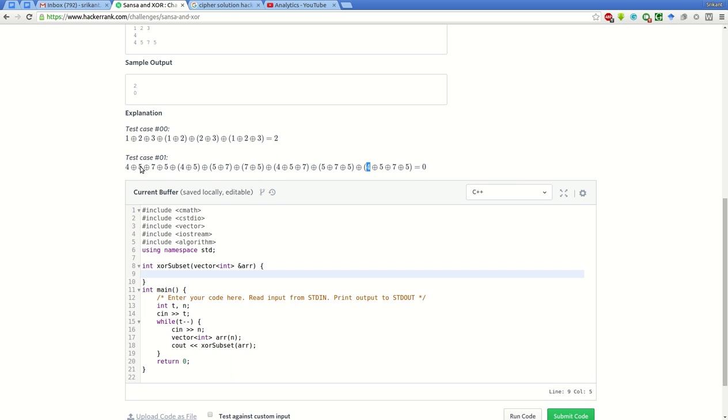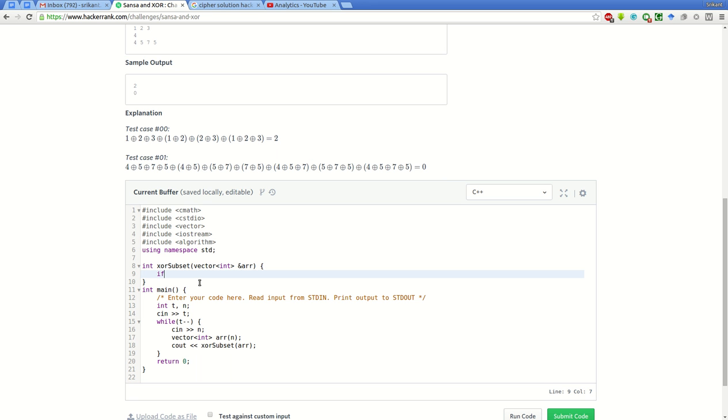This is because in this case the number of elements in the array is even. In case of an odd number of elements, the numbers at odd places will be repeating an odd number of times and even places will be repeating an even number of times. And when the array size is even, all the numbers will be repeating an even number of times. Okay, so this is the key idea of this problem.